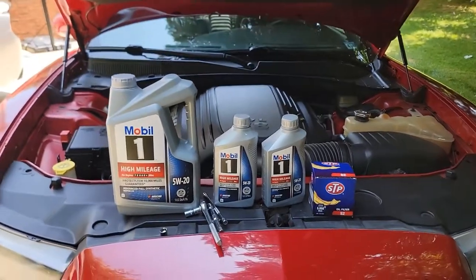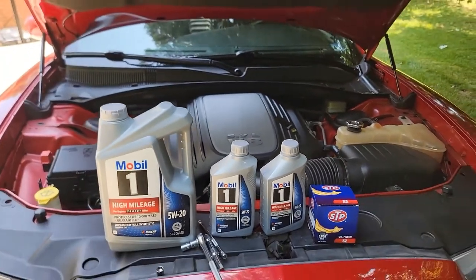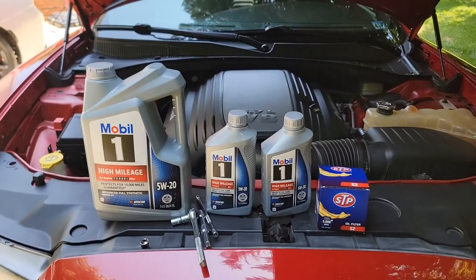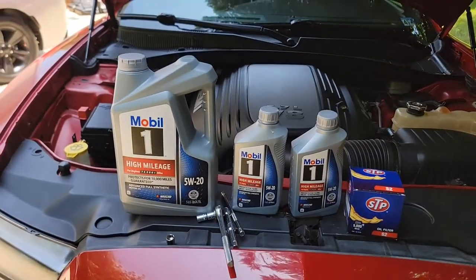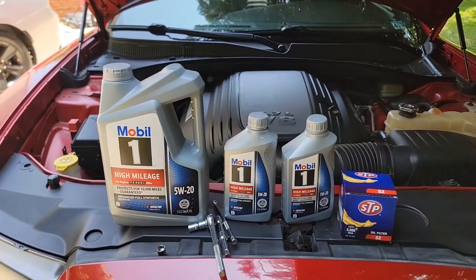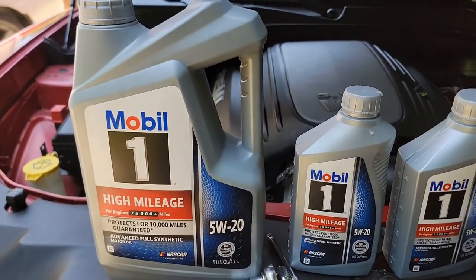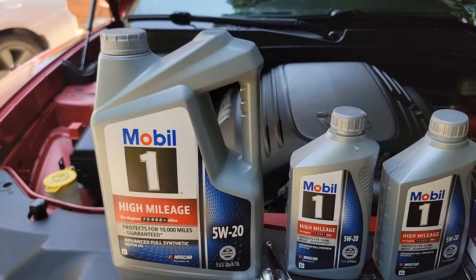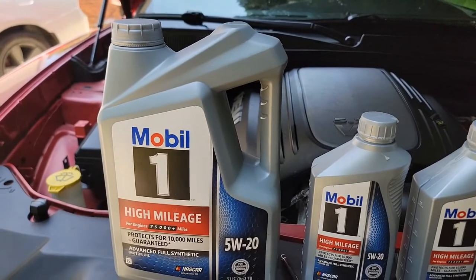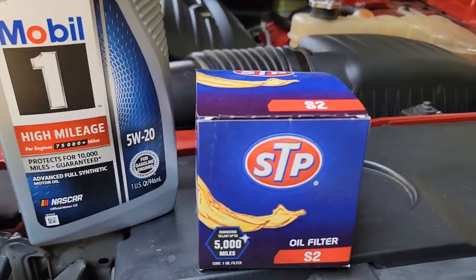All right, YouTube. Today we're gonna change the oil in this 2012 Dodge Charger R/T 5.7 liter. The amount of oil you're gonna need is 7 quarts. This is the type of oil I'm using. My car has about 75,000 miles on it, so I'm using oil for high mileage vehicles. 7 quarts and this filter right here.